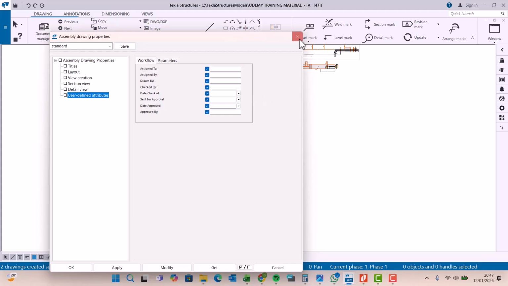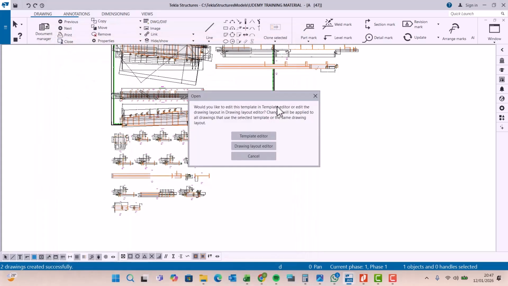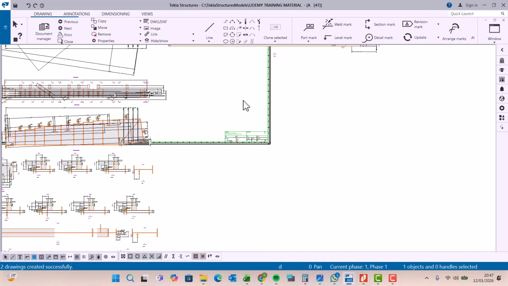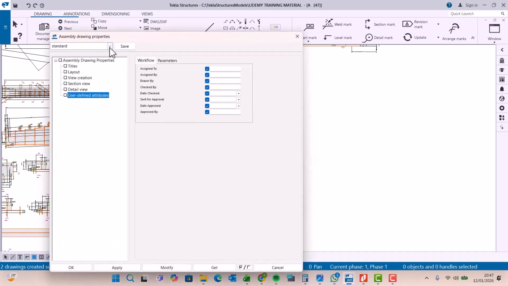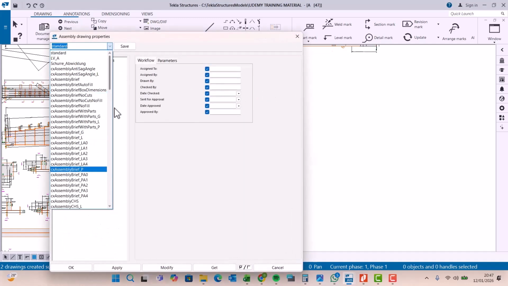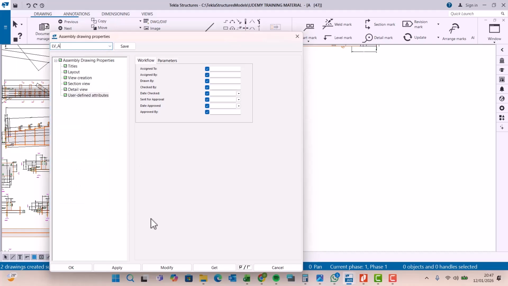Click inside, double click inside, and I want to have several templates here, and maybe we can always try one and I'll click apply, modify.